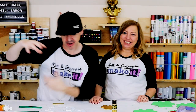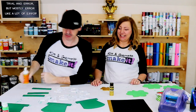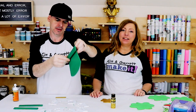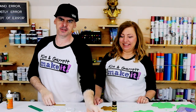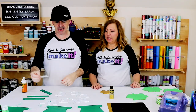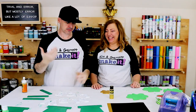Step four. Now we're gonna put it all together. We're gonna use some Gorilla Glue to glue the little hat pieces on, put the big hat and the letters to the hats and the shamrocks. I'm gonna use this little piece of glitter paper as a guide when I'm gluing the letters on. They're still a little wet.